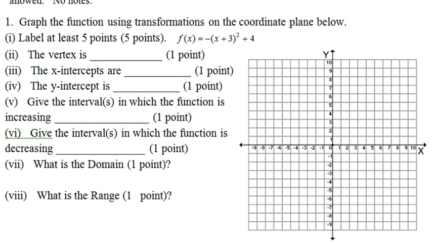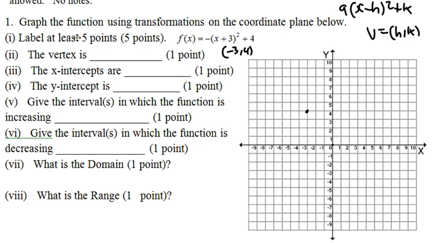All right. Well, if we remember, our vertex is going to be in this form: if you have a times x minus h squared plus k, my vertex is always going to be (h, k). So if I look right here, my vertex is going to be the opposite sign of 3, so that's going to be negative 3, 4. So I go over 3, 1, 2, 3, and up 4, 1, 2, 3, 4. That right there is going to count as my vertex.